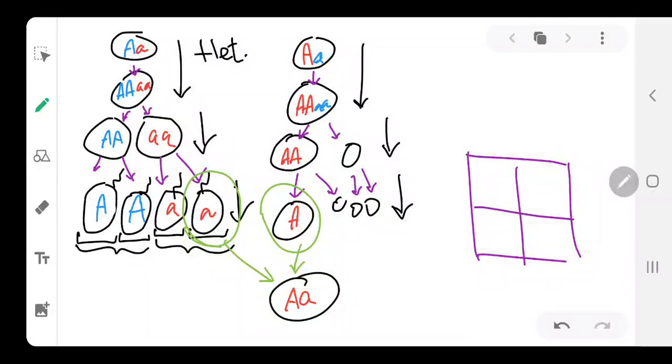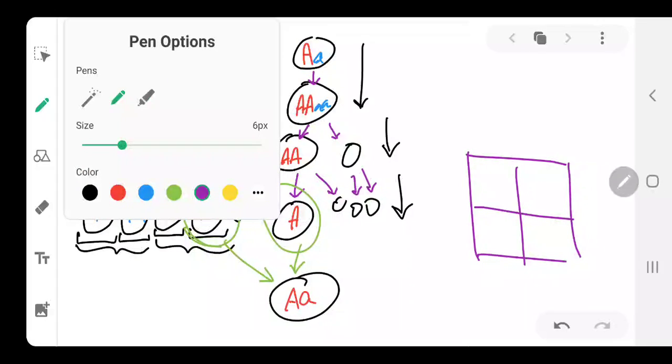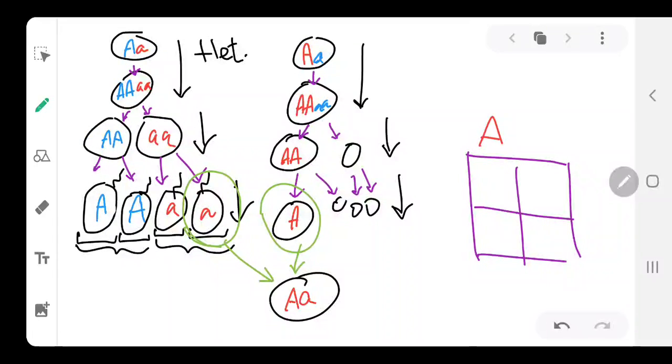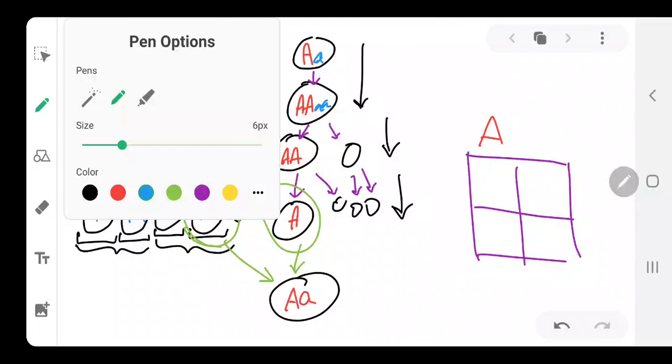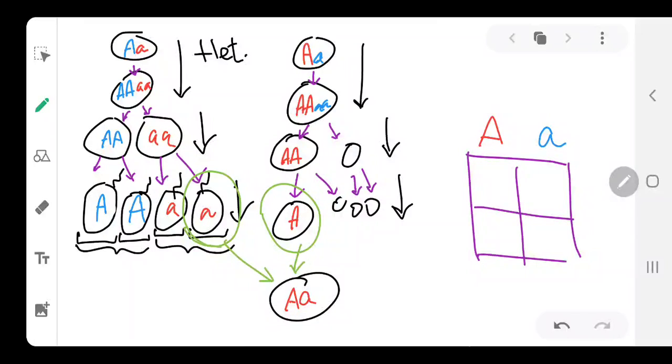depending on which direction I drew the arrows. Okay, so the mother can generate either this type of gamete, or the mother can also generate this type of gamete. Okay, so that's the alleles that the mother has, and so if you're going to replicate these alleles and separate them into gametes, you're going to get either a gamete that contains the uppercase A, the dominant version of this gene, or a gamete that contains the recessive version of the gene, the lowercase a.